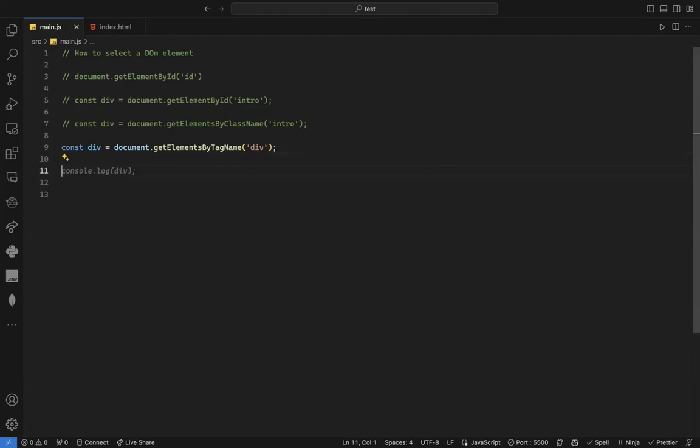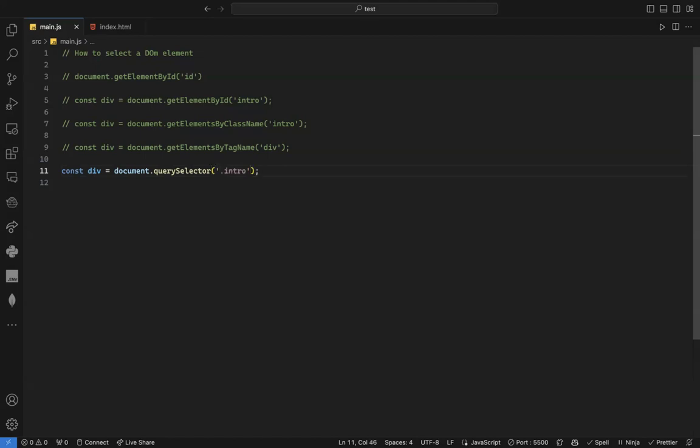What else do we have? Okay, so we've seen so far get element by ID, by class name, by tag name, and we need to see query selector. So what is query selector? Can anyone tell me? Document.querySelector. So with query selector, it gives me multiple options. Here I'm not defining if it's an ID or a class, I'm just saying I'm selecting an element. So with query selector, I can use a class if I want to, or I can use the ID if I want to, or I can use the HTML tag if I want to.